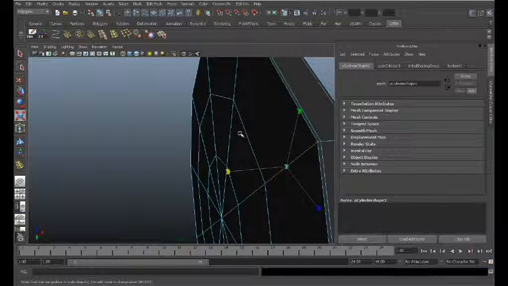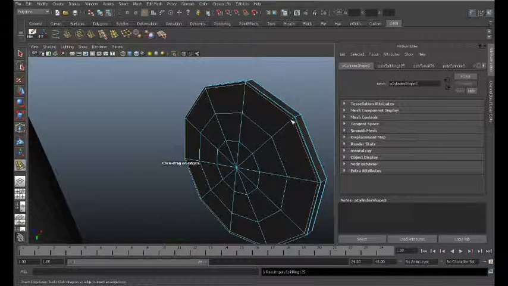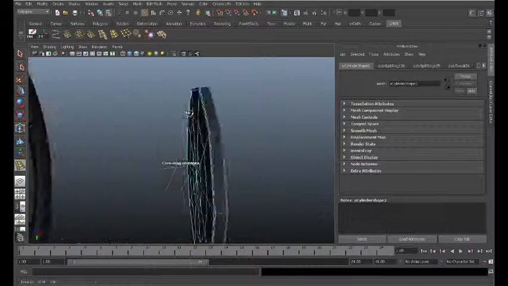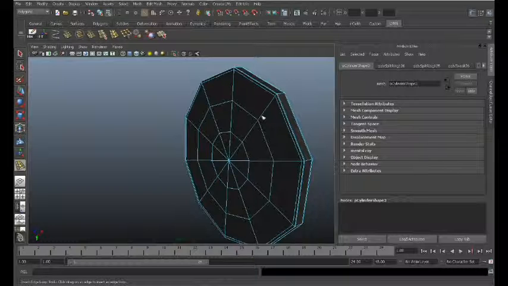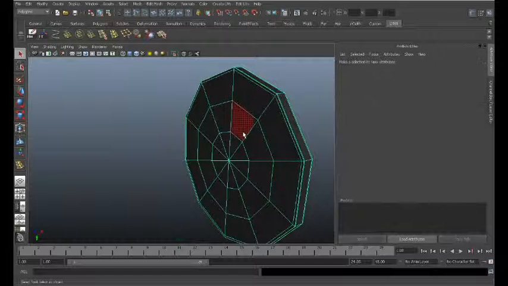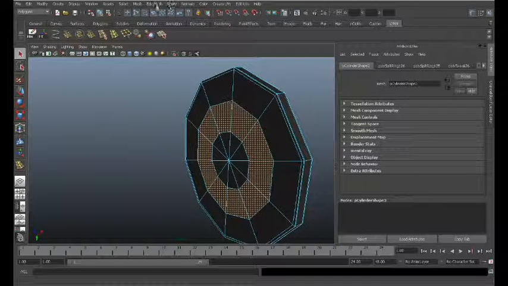And here I can go ahead and create an edge loop as well to maintain that detail in the outer part of the disc. Okay, and I think inside here I'm going to select the faces and extrude those.